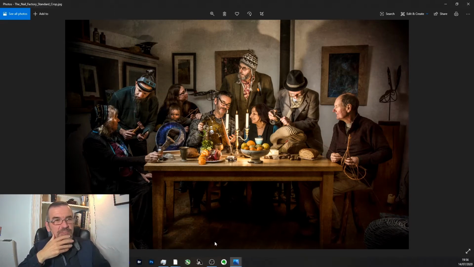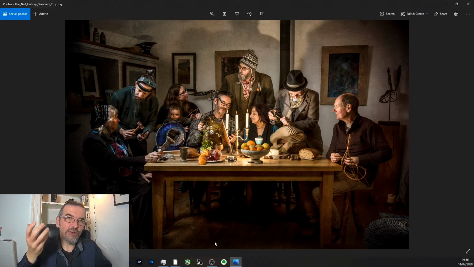Another bit of backstory for this: it was shot on the 30th of November, around St Andrew's Day in Scotland. And it was cold. It was a winter's day or winter's evening. You can see in the background there's a little stove pipe going up here, because behind them was a little wood burning stove. Knowing it was going to be cold, Peter had gone in a couple of hours before I turned up and lit the wood burner.